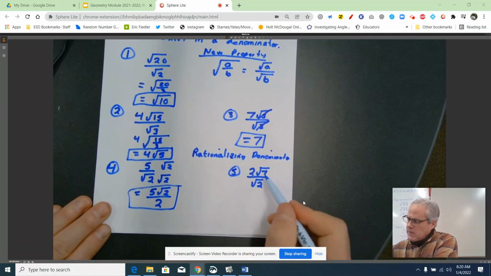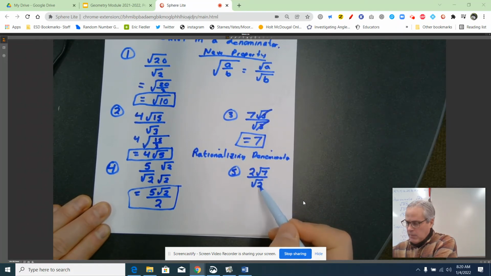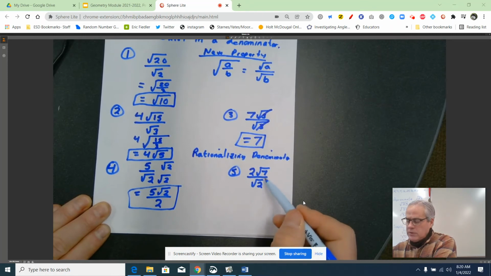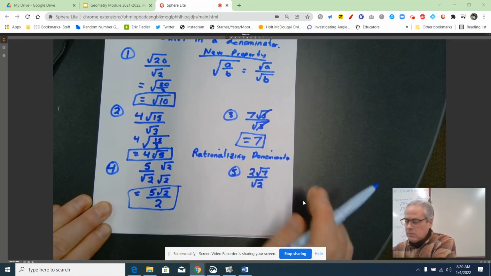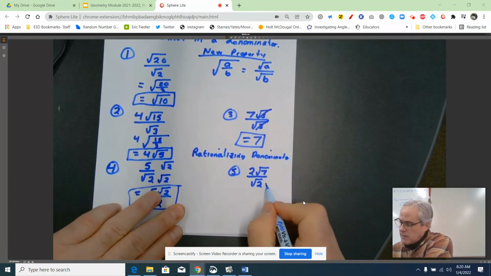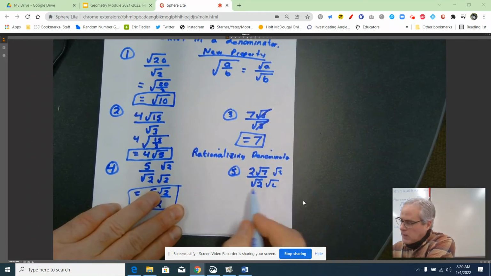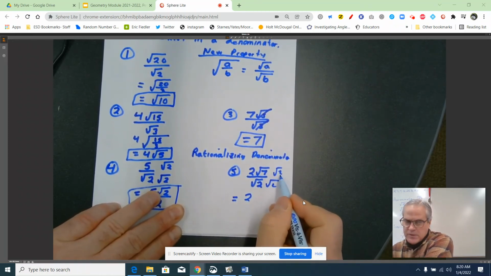Last one. Square root of 7 over square root of 2. Now, remember what I said before. We do have a square root on the top and the bottom, unlike this previous question. However, 2 doesn't go into 7 evenly, and you have to get rid of square roots down below. Well, how do we do it? Rationalize the denominator again. Square root of 2 times square root of 2. Do the same thing to the top as the bottom. On top, I get the square root of 7 times square root of 2.